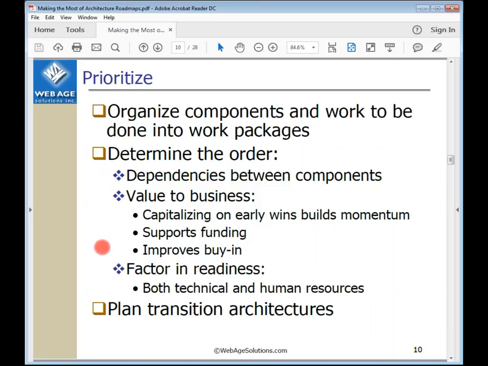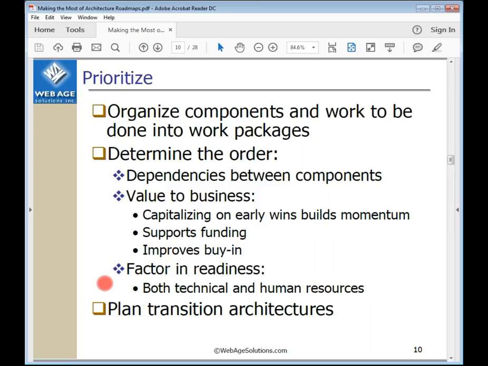And another thing that we're going to be looking at is factors of readiness. Now, arguably, when we went and did that gap analysis and we're looking at what do we currently have, again, we get focused on the systems and components, but we need to remember the human skills as well as one of the aspects that have to be factored in. So what is the readiness? If we're doing reuse, how close is it? If we have to do something new, what are the resources, technically speaking, to fit it? But then also, what are the skill sets? Not only the skill sets, but the availability of those human resources. So this one is a big question mark, right? And we have to make sure that we plan for that.